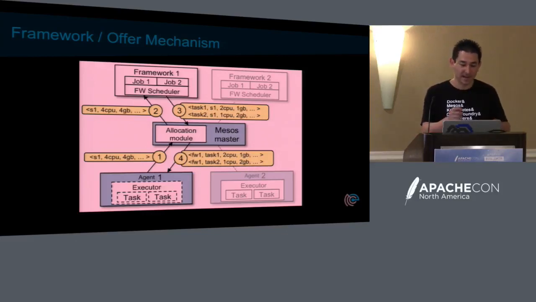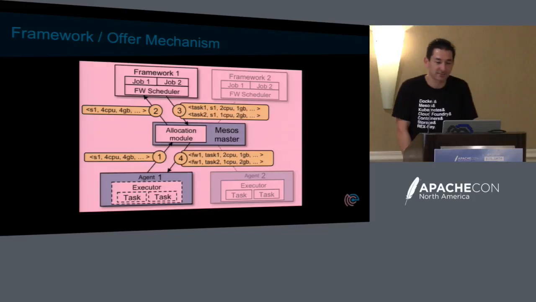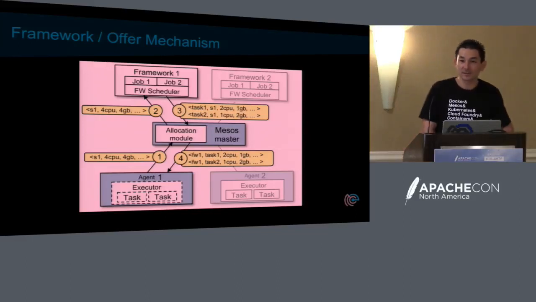So when number 4 hits the agent node, your container gets spun up and consumes the resources, and that's how it knows what resources are available at the end, right? Because the next time that agent node offers up resources, it's going to be 2 CPUs and 2 gigs of memory less than what it currently has. So this is basically an encapsulation of what the offer-accept model looks like, and what the framework implementation actually is for a Mesos framework.